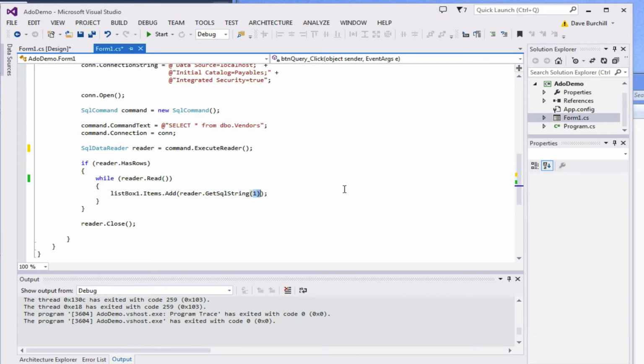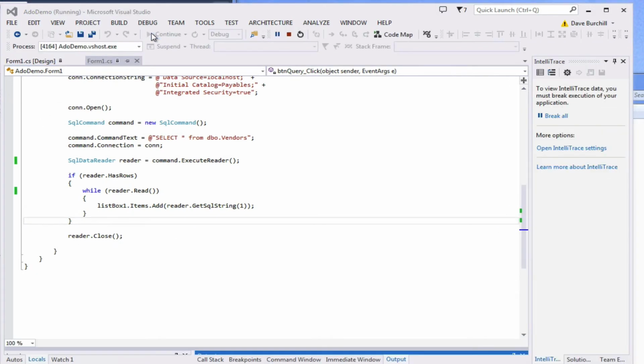So that's going to get column number 1, which is the second column, 0, 1, which in the vendor table happens to be the name of the vendor, so it is a string, and adds that to an item in the list box. Okay, if I wanted a column that had a number, I'd have to use get_SQL decimal or get_SQL integer or one of the appropriate get_SQL methods. And then I close the reader when I'm done.